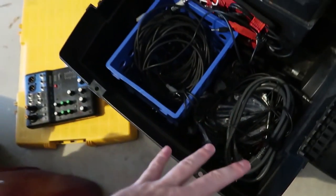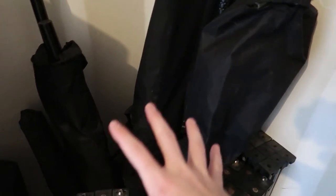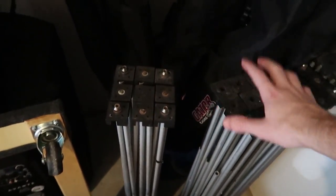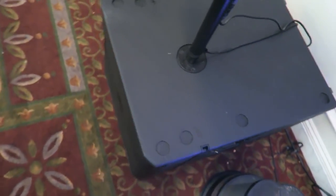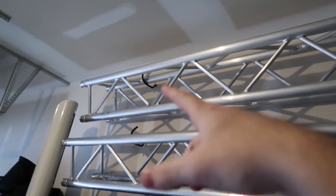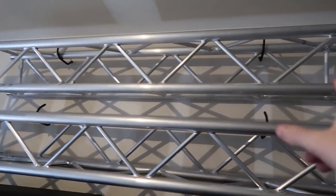Moving into this corner, it's kind of like tripod world. We've got the four legs for the stage — 24-inch high legs for those stage decks — though one is broken so I'll need a replacement. Back here are all the tripods I currently own: two JBL sub poles, two on-stage tripods, two Rockville hydraulic tripods, two Odyssey 12-foot high T-bars in a Gator bag, and a Ply Pro mic stand.